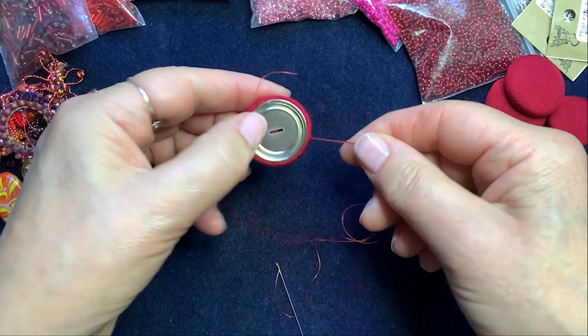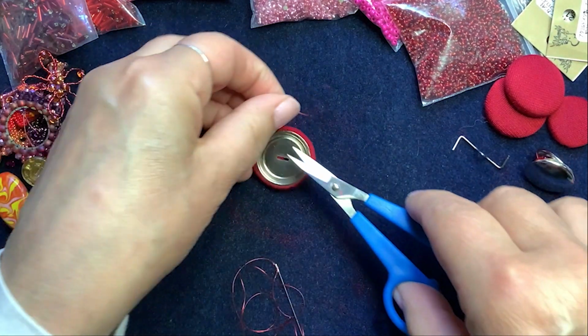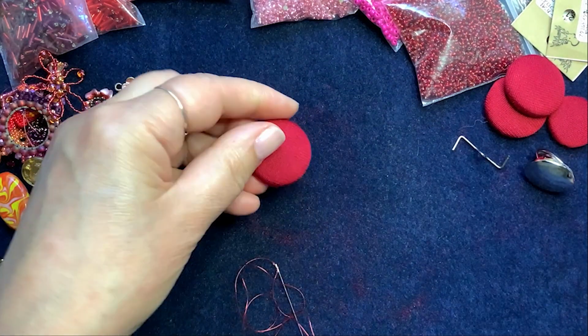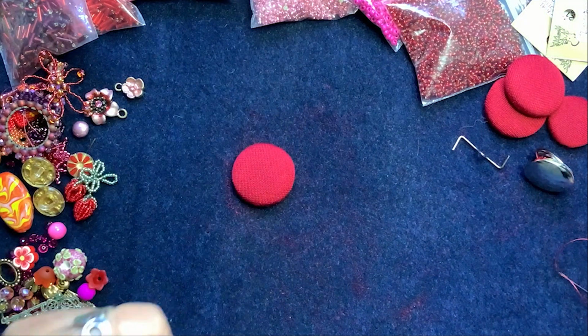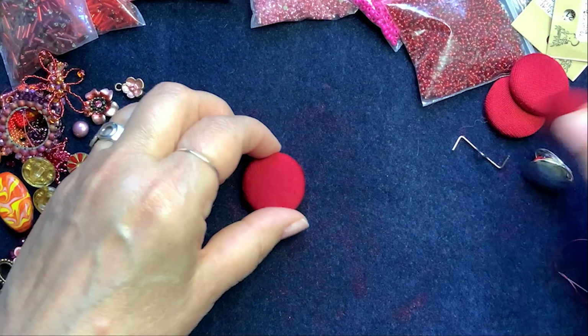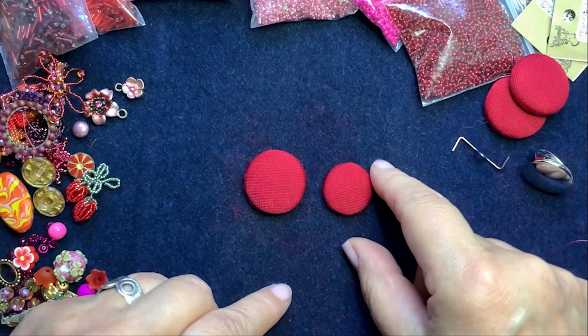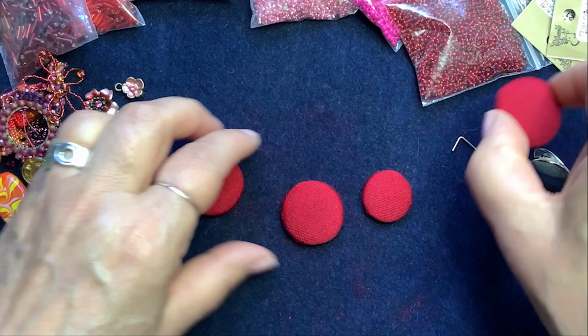That's now attached. It's nice and neat on the back. Let's trim off the excess threads. And there we have our covered button. Now, that's the large size. I've also done a small size, and I've got another couple here.